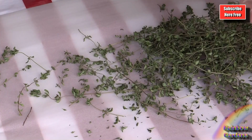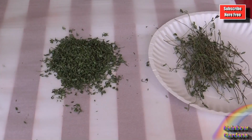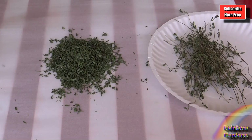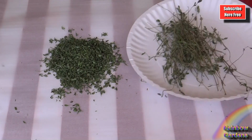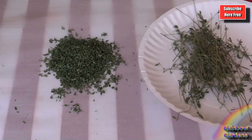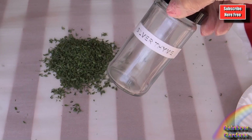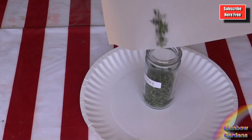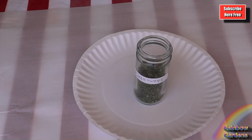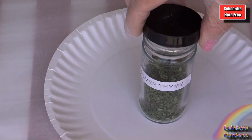I have a lot to do. So I'm going to go ahead and finish all this up, and I'll be back with you in just a minute. Okay, here's what I ended up with. This is one tray, so I have a lot of thyme, as you can see here. So I'm going to go ahead and put the stems in the composter. Now my silver thyme bottle is empty. I used the last bit of this last week, so this is great timing. Okay, this is all I'm going to need for now. And then I'll show you what we're going to do with the rest of the trays.